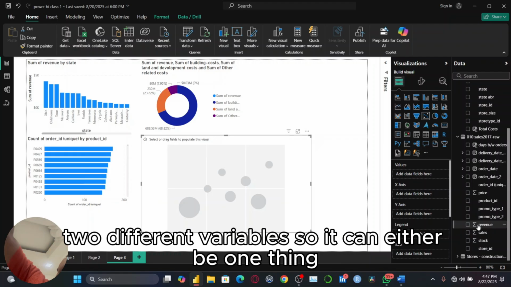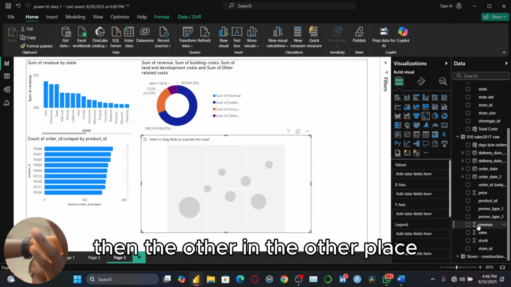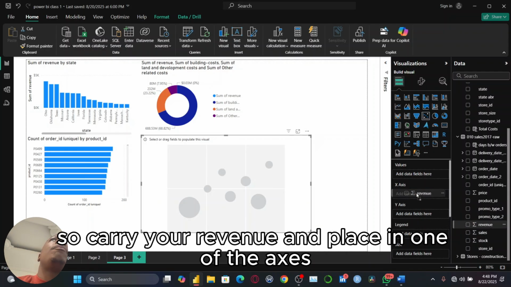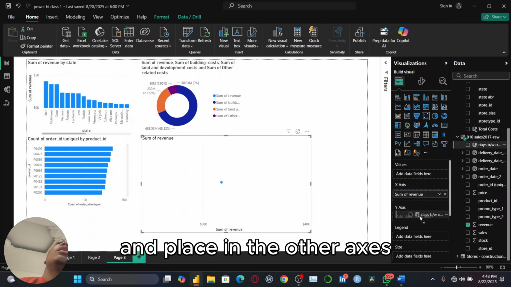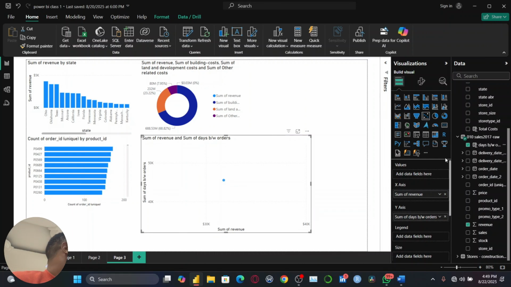So one thing should be in the x-axis or the y-axis, then the other in the other place. That's the idea. So carry your revenue and place it in one of the axes, then carry your days between and place it in the other axis. Now, if you notice, we are seeing one dot.